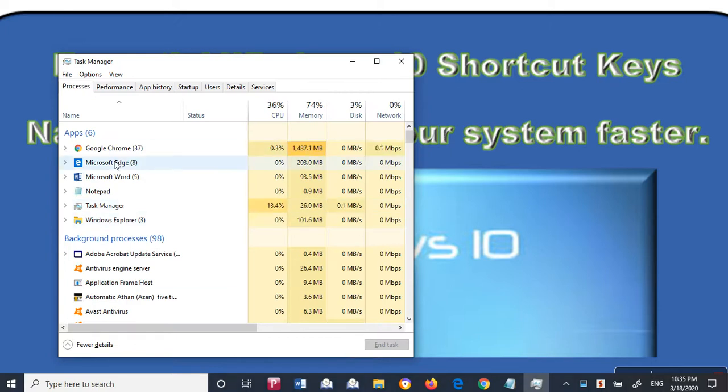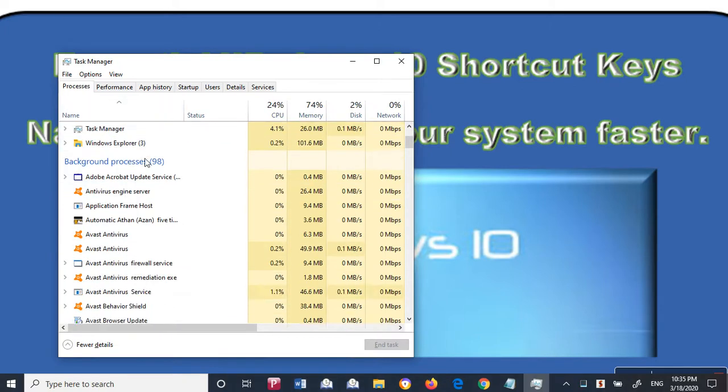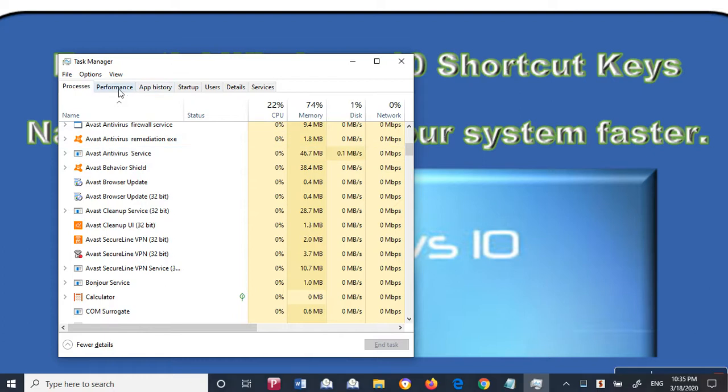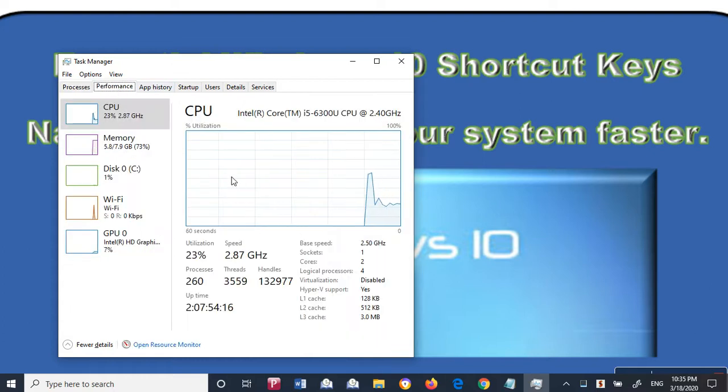Here you can see all the apps running on your computer, and of course your system performance. You want to see how long your system has been up, how your system is using the memory, the disks, and of course your Wi-Fi, and you can also see the services too.